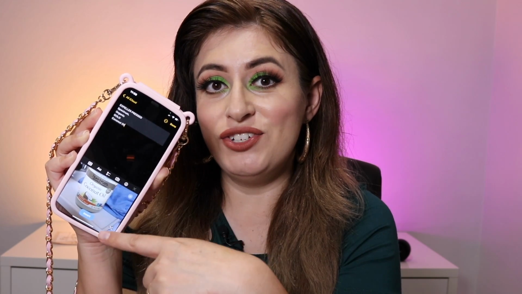This is one of the pictures that I took earlier this morning of a coconut oil jar. This is the coconut oil that I use for my hair as a hair treatment. So I took a picture here and it's able to list all the ingredients, all the words that are on the jar. And you can send these as a text message. That's a pretty cool feature to have. Sometimes, for example, let's say you're at the store and you're looking up some vitamins and you want to send the ingredients to a friend, or what it contains.